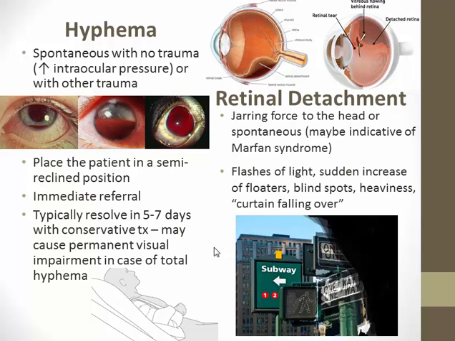Retinal detachment. Sometimes you can experience a little bit of a tear in the retina, and the fluid that you have inside starts to leak this way and then pushes the retina away from the wall, and it can facilitate the detachment. Sometimes this injury is caused by repetitive impact to the head, and a boxer, maybe, can develop this kind of condition because they get hit in the head a lot, and a little bit of shaking force to the head and to the eyeball can gradually lead to this condition.